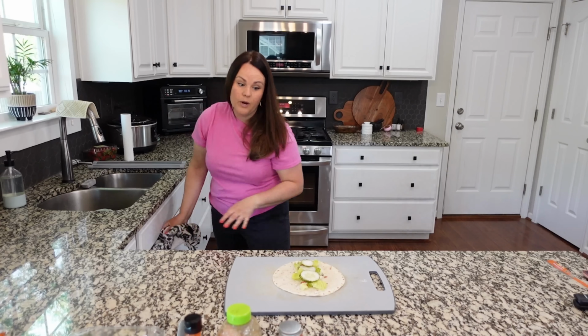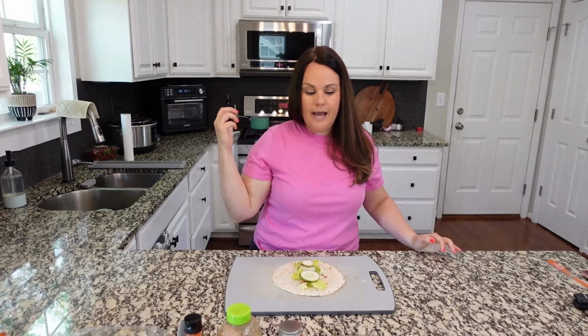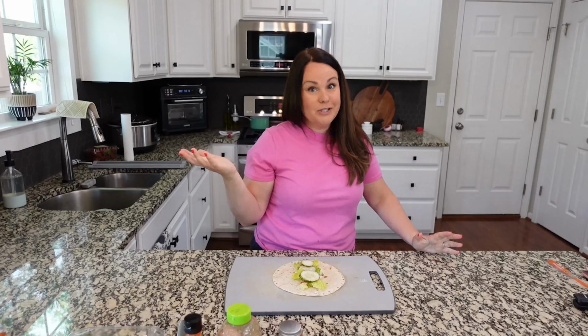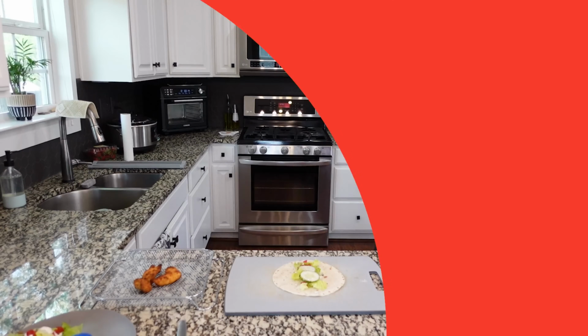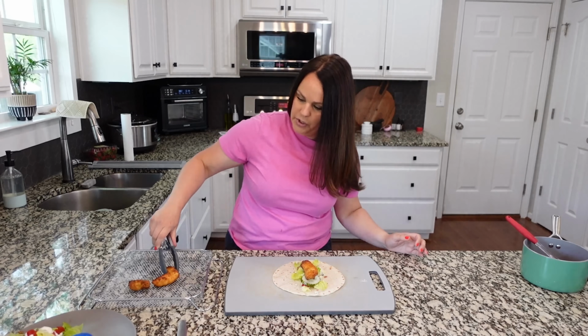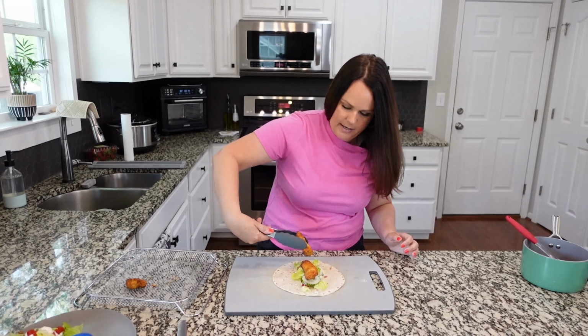Okay, so at this point, we are pretty much ready. The tenders have about 3 more minutes. The sauce is heated through. I'm just waiting to assemble the rest of it. Okay, chicken is done. It's delicious, looks amazing.